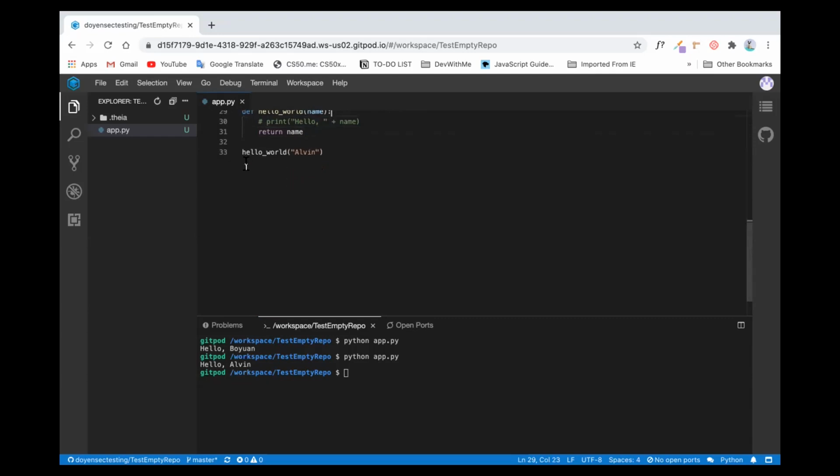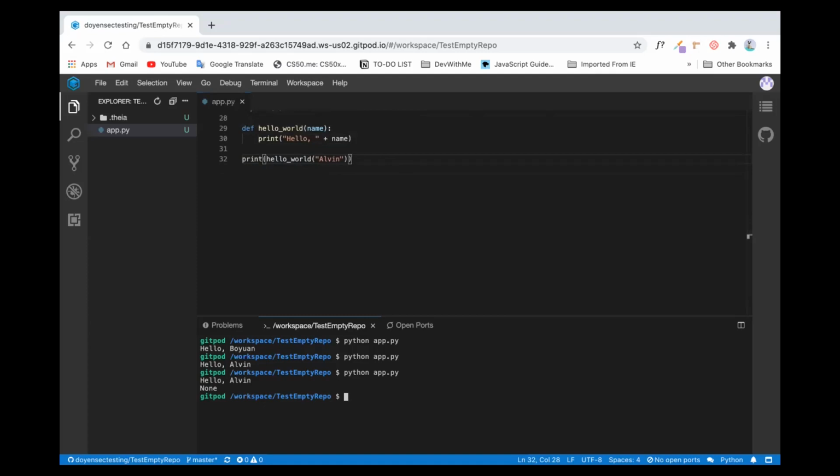But now, let's take a look. Actually, before we talk about return, let's look at what is different between a function with a return and without a return. Notice that a function without a return is going to return a value called None.